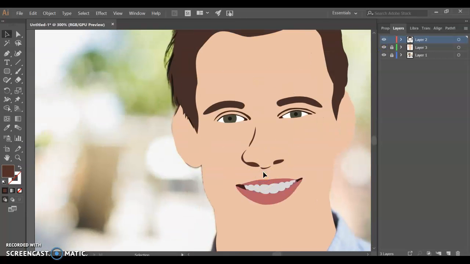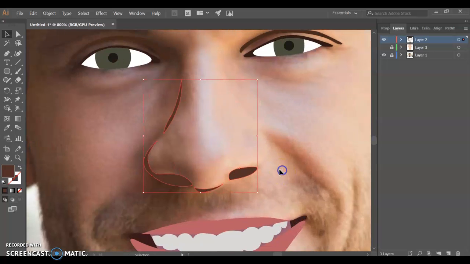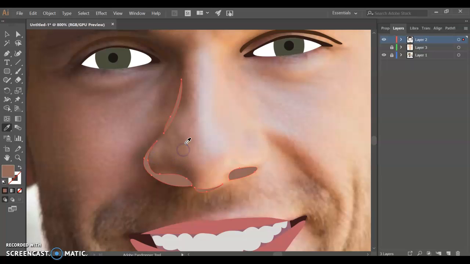Now, the color that I chose for that shadow is a little bit dark compared to his skin. So let's go back and revisit that color. So I'm just going to hold shift and select all of these nose shapes that I just drew. And I'm going to try and pick a little bit lighter of a color. I just want it to be a little darker than the one that I have for his skin tone. Let's see what this is going to look like. Okay, I can test it. Ooh, too light.